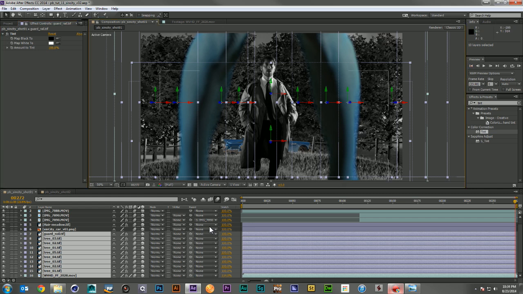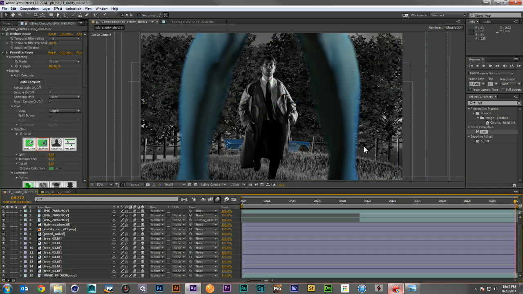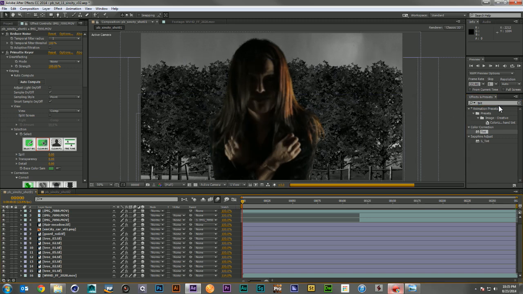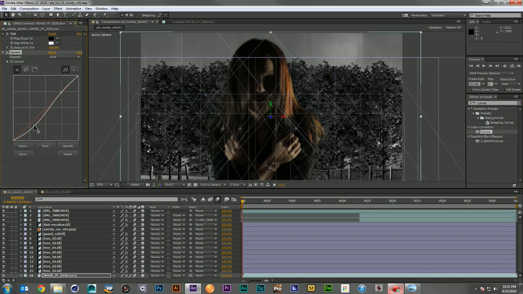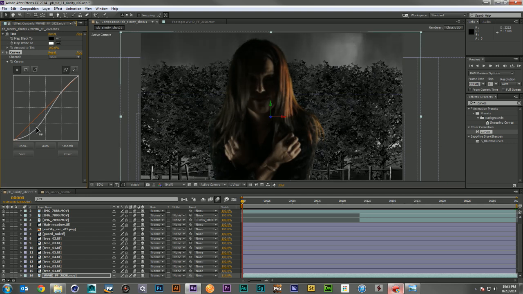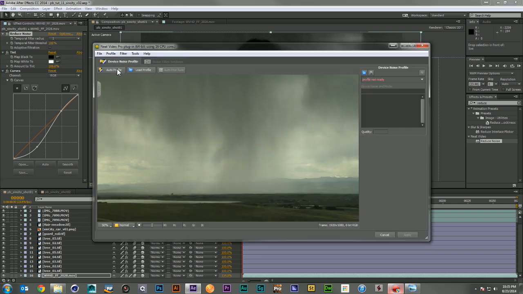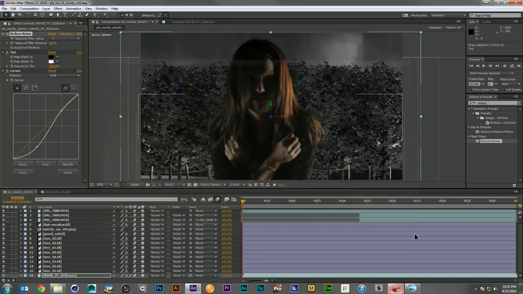And we're getting there pretty quick. That's going to get us a good portion of the way. But what I'd like to do is come back here and add some more contrast to the background. You can either use a curves or a level, whichever one you really like. I kind of prefer the curves because I just feel it's a little more controllable. Sometimes I feel the levels are just a little more brute forcey. And I'm starting to see a lot of noise there. So I'm going to throw a reduce noise at the beginning of this as well. Auto profile, auto fine tune, and apply. And there we go, it smooths that out really nicely.